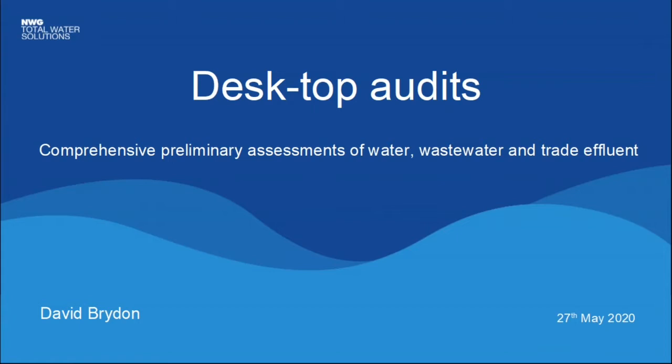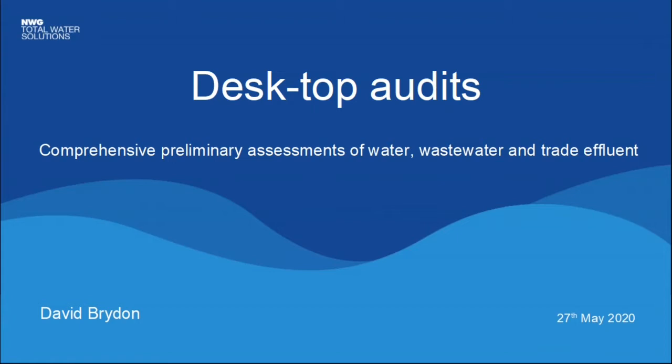You'll hear me use lots of words like preliminary or first cut or high level. Desktop audits are exactly that. They're a first cut assessment, and effectively they're a bit like a scoping study. They're a sort of prelude to a more detailed study. And the real benefit of desktop audits is helping you to set the scope for any water efficiency, effluent work, or billing evaluations, or surface water management work.